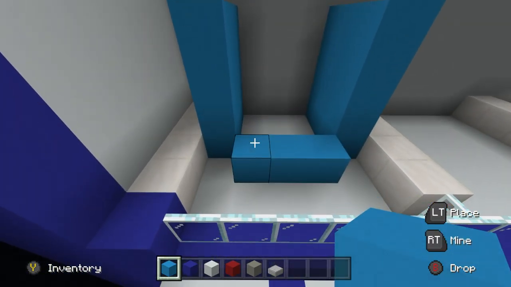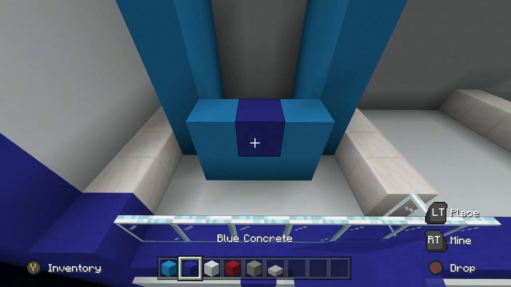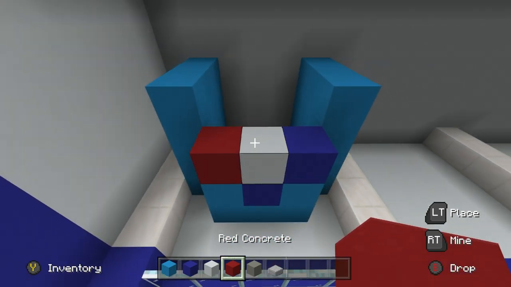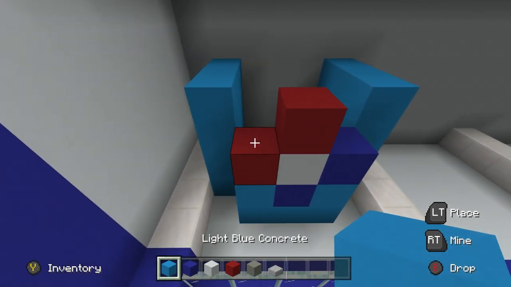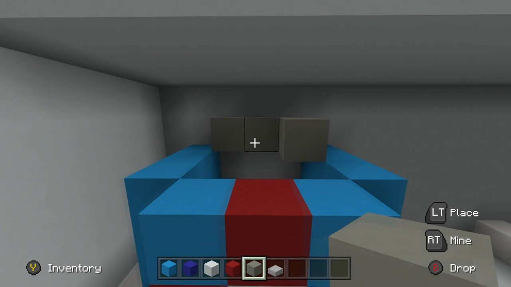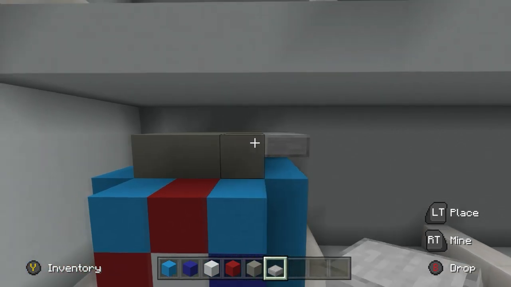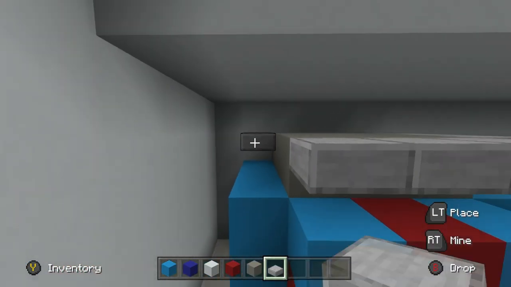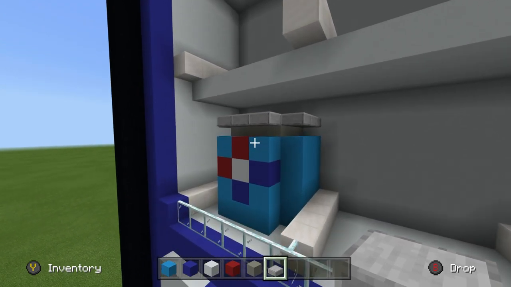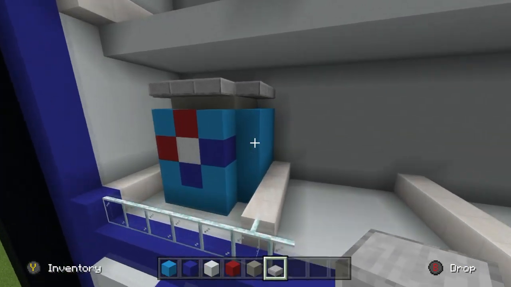You can then take the middle of the can, you take the left and right sides, and you place light blue concrete. Place blue concrete in between, white on top, blue to the right, red on the left and above, and light blue concrete left and right. Place a row of light grey concrete to cover the entire top exposed area, and then place smooth stone slabs around the top of the light grey, not joining together. And that's just a very simple looking can of Pepsi, and that's all we have to do, however many times that is. I do believe it's 20, so we've done one.